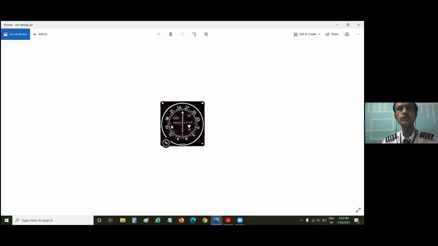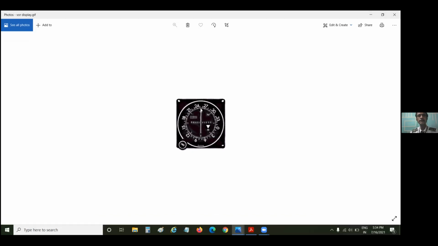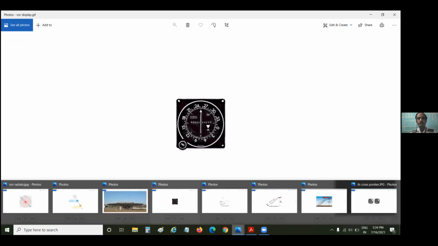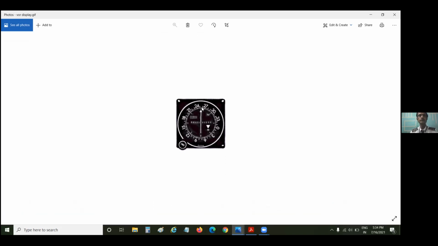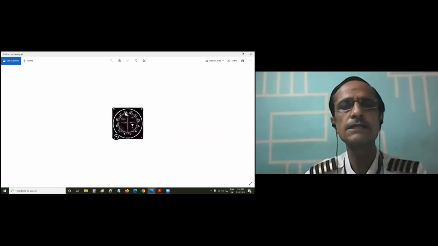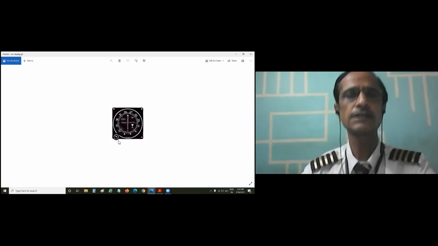When you rotate the card, you bring the desired radial reading to the index of this needle. When you bring it to the index of this needle, you will see that now you are following the 250 radial. When you are following the 250 radial, keep on following it and you will reach the VOR station. But if for some reason you are really not following 250, it will still show 250. What you selected once on the compass card will not rotate by itself, left or right, unless you adjust it with the Omni Bearing Selector.